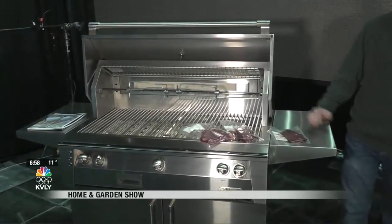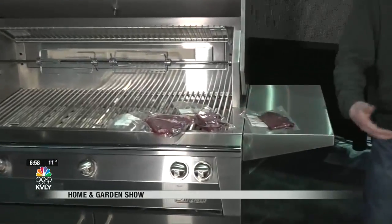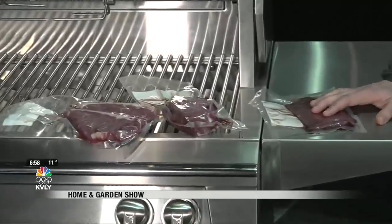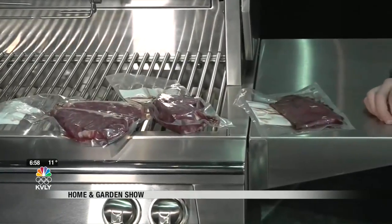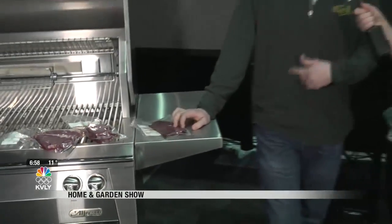So what three cuts do you have this morning? On the right is a New York strip, and then a tenderloin — kind of the filet mignon — the most tender cut. And then lastly, a flat iron, a unique cut that not many people know about, but it is gaining popularity. It's my favorite beef steak out of a whole animal, and it's also the cheapest we have on this table — the most bang for your buck, as I like to call it.